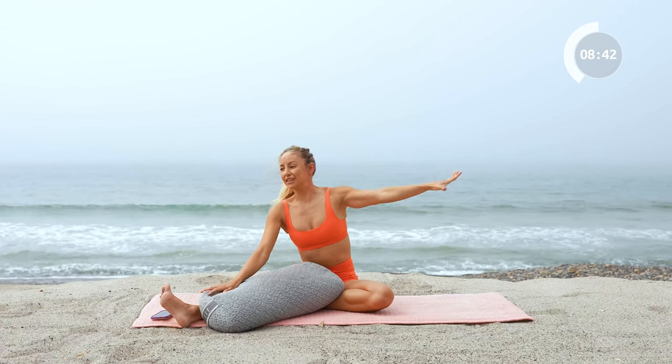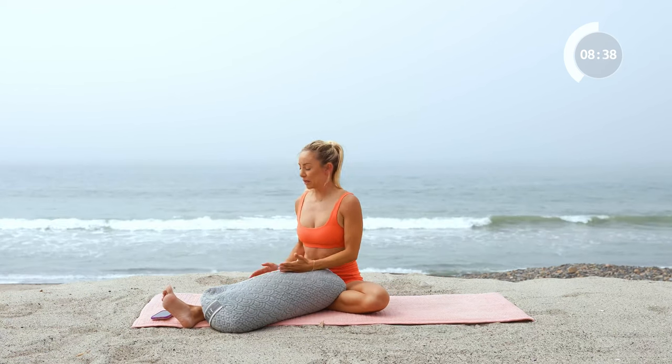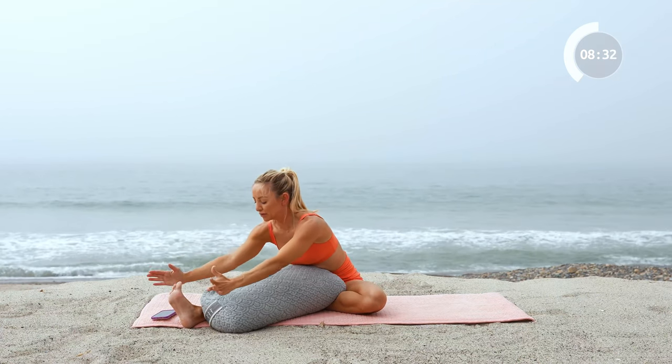And good, release. Go ahead and turn the torso towards the chest or towards the pillow. Inhale and reach up towards the sky. Exhale, fold forward and release.